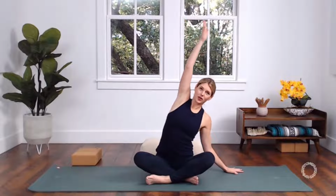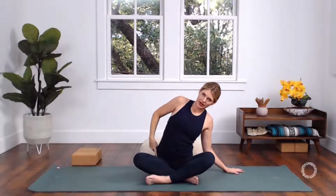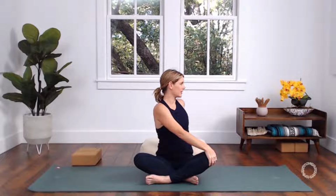Turn forward, place your left hand outside of your left hip, then inhale, sweep your right arm high, lean over to the left side of your space. So really anchor down through your right hip crease and expand all the way through your fingertips. On your next exhale, hook your left knee with your right hand, sit up tall, slide your left fingers behind your sacrum, then turn and look off the left edge of your mat. Remember, we're going for a quality of ease within every pose. So no forcing, no pushing, just gently coming into the shapes where you can feel the fullness of your breath.